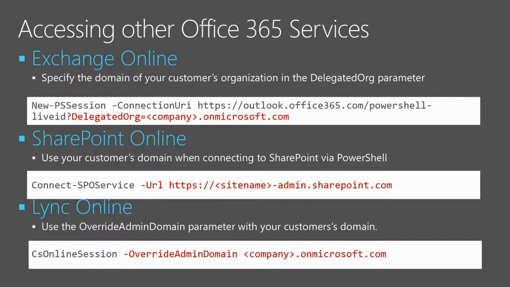When I connect my PowerShell session to Exchange, let's say I wanted to manage somebody's mailbox quotas, then I would connect using delegated org and the customer's domain. If I have delegated admin permissions, then this operation will be successful. SharePoint does a similar thing in which you supply the URL that you'd like to connect to. In this case, I'm connecting to the customer's admin URL for SharePoint. Once I'm connected in that context, any commands that I run are going to be manipulating that customer.